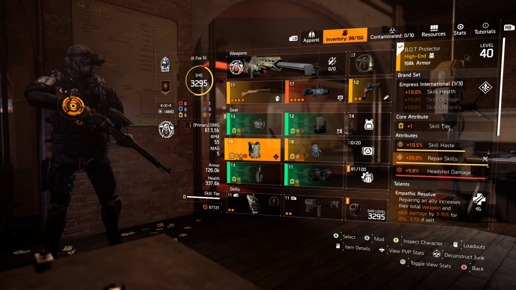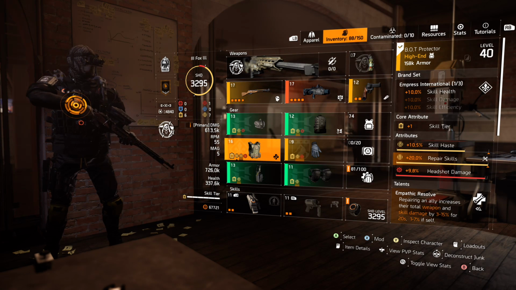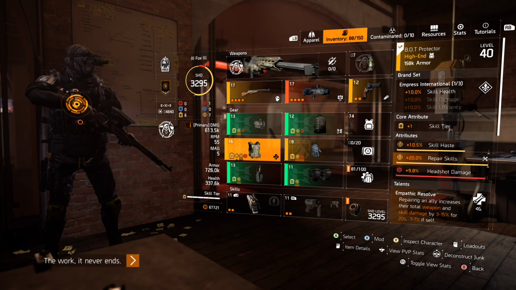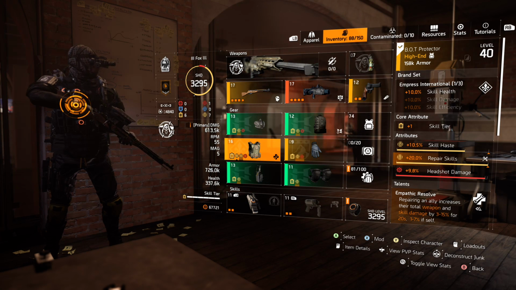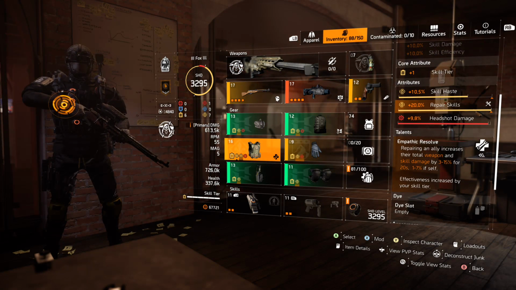So to perfect this build I need to get damage to targets out of cover on my sniper, and the only thing that I really need to do is to get max repair skills and max headshot damage as the 2 minor attributes, or as close to that as possible. I've still gone for the high headshot damage mod, and I do want empathic resolve.